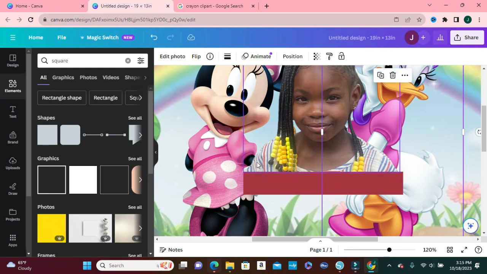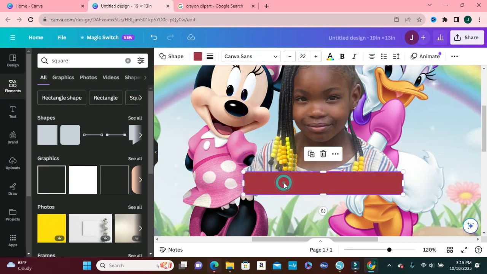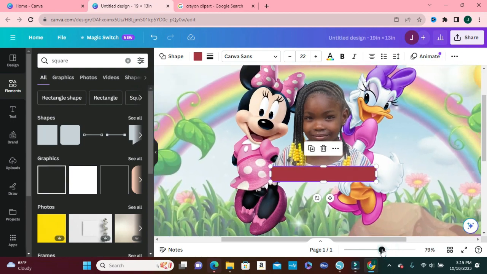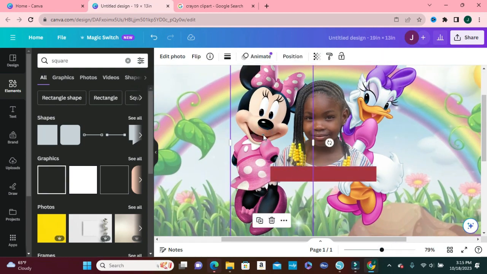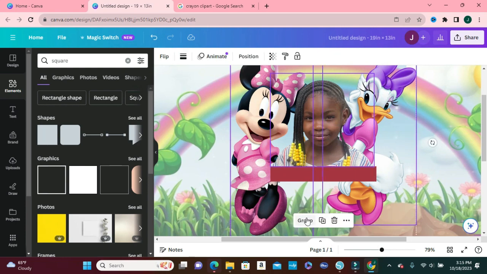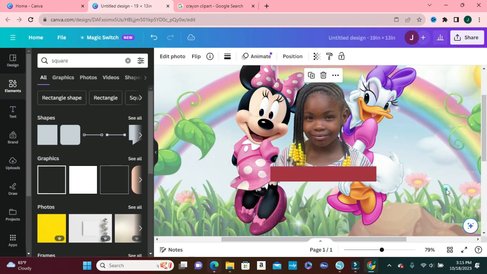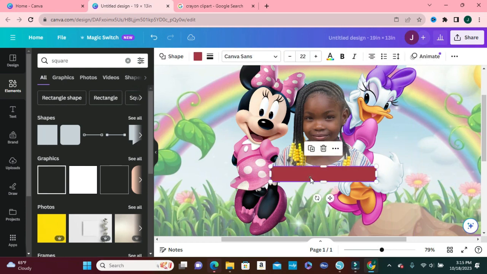That way, her shirt looks like she's hiding behind this square, if that makes sense, okay? Then I'm going to group everything back together. So select the Minnie, hold down the shift, Jayla and Dee Dee, and then we are going to group them back together, okay? Now we're left with this rectangle right here to cover that harsh line.